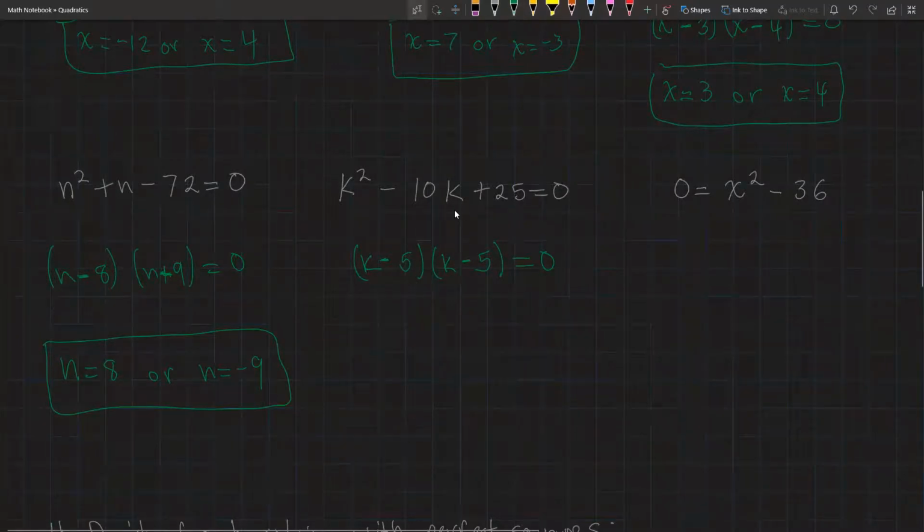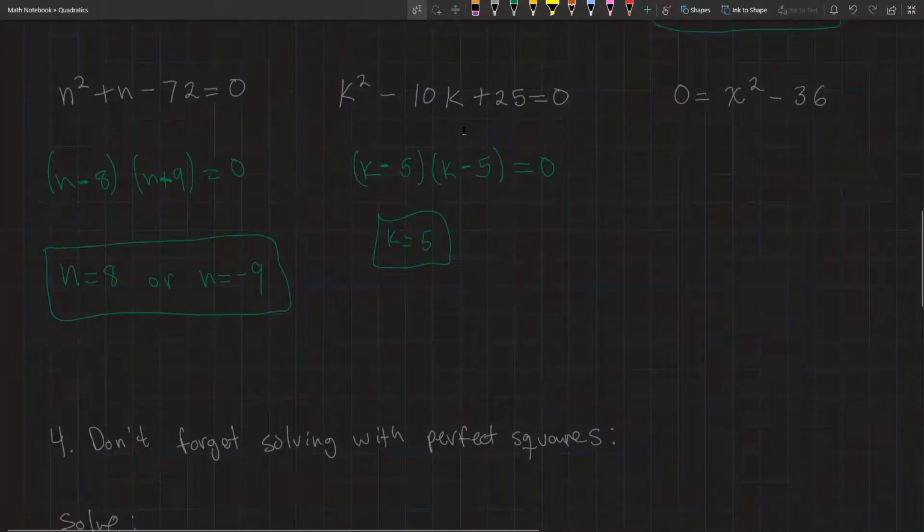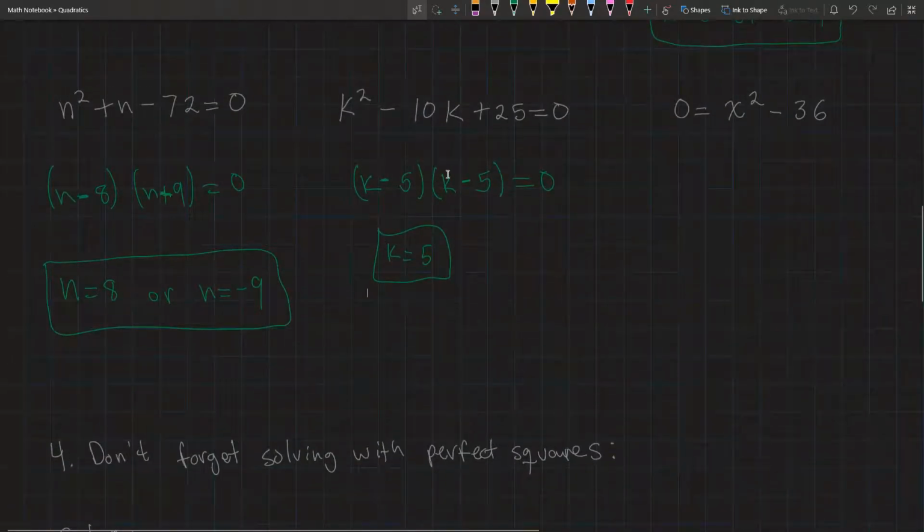And it is a perfect square, which means that, well, look, we would say either k equals 5 or k equals 5. Are those the same or different answers? They're the same. So that means that really there's only one answer. All right, there's only one answer. And why is that? I'll remind you of another way of solving it, because we should be familiar with it. K equals 5 or k equals 5, not needed to be written twice, it's just k equals 5. But remember, what was it that made this special? Is that we can write it as something squared equals 0.